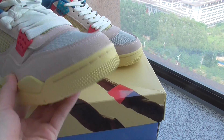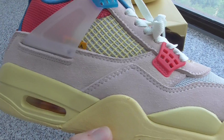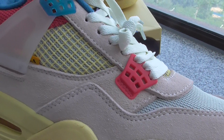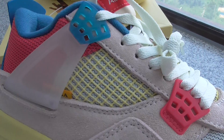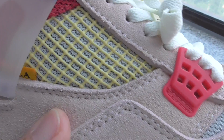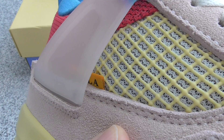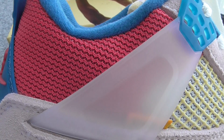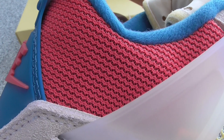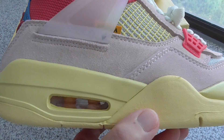This is the new colorway — this one is pink. You can see on the shoes there's pink around it, and this is the lace lock for this pair. It's got net detailing here in yellow. Underneath there's another kind of material for a classic look, and underneath the lace lock it says UNLA. There's also a pink part and above the midsole is the yellow color, with the air bubble.